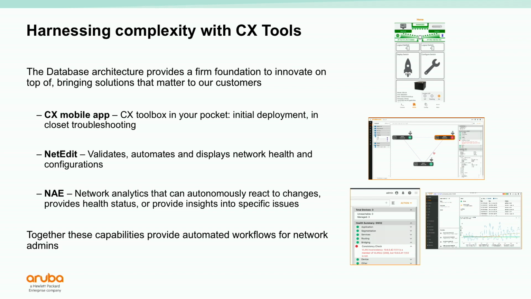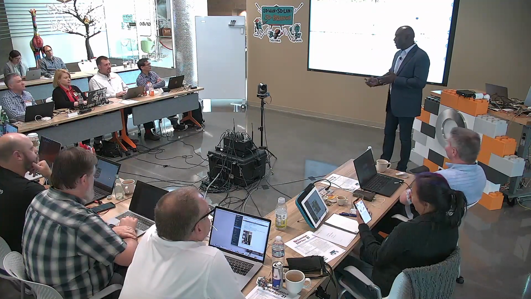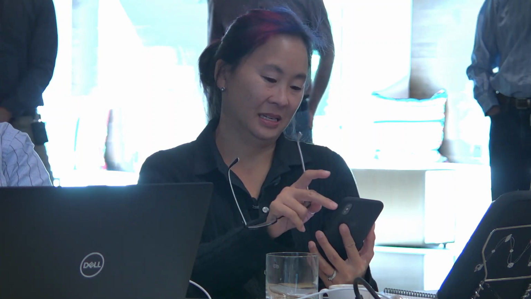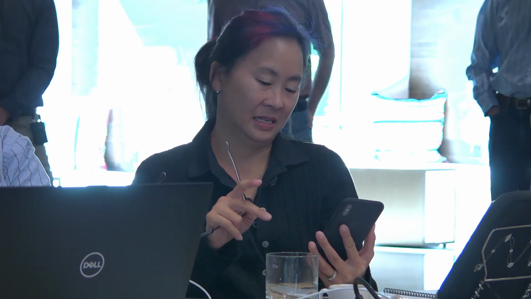First, I'm going to pass this around. We've got a pretty cool mobile app. I don't know if anybody's seen it. It's called the CX Mobile App, downloadable and available for Android and iOS. It's not hooked up, because if it were, you could bring something down. But what it does is leverage the Bluetooth capabilities on our switches. It connects via Bluetooth and BLE to the device and brings up an initial configuration for the device. So it's basically the blue console for switches.